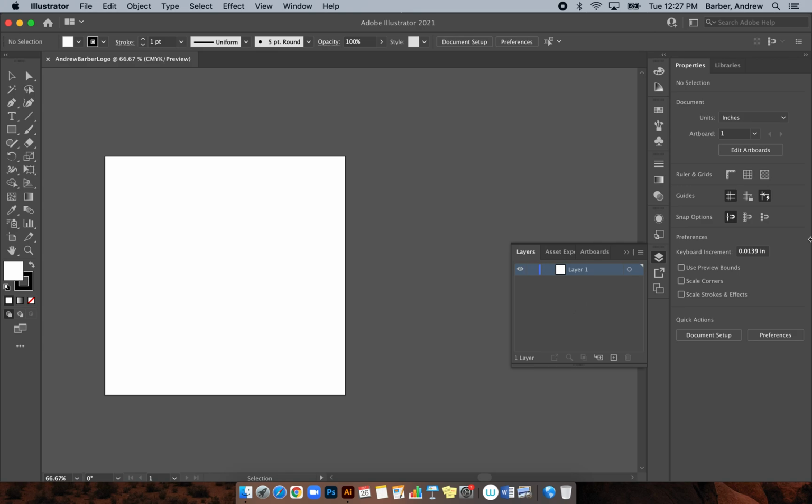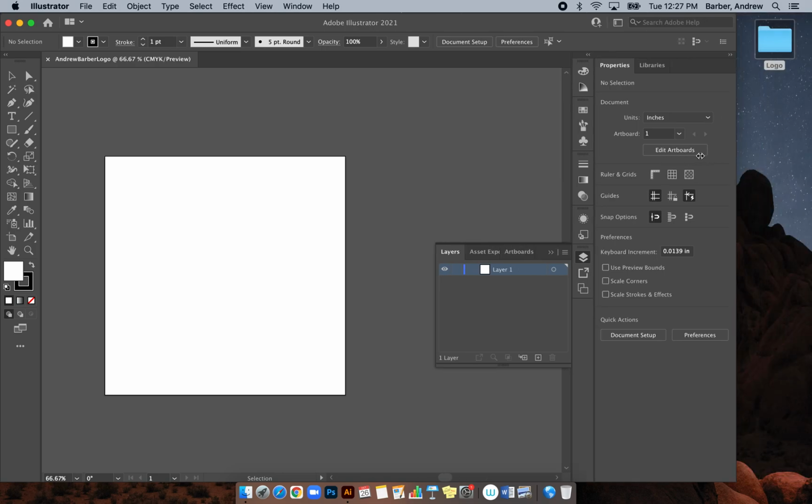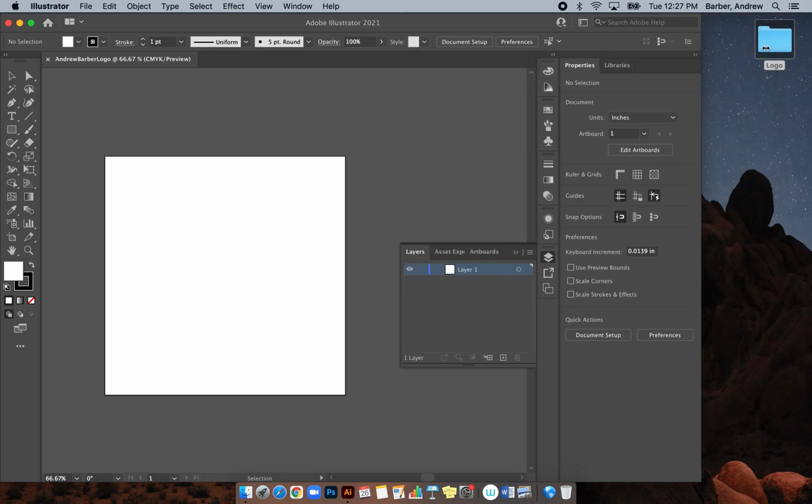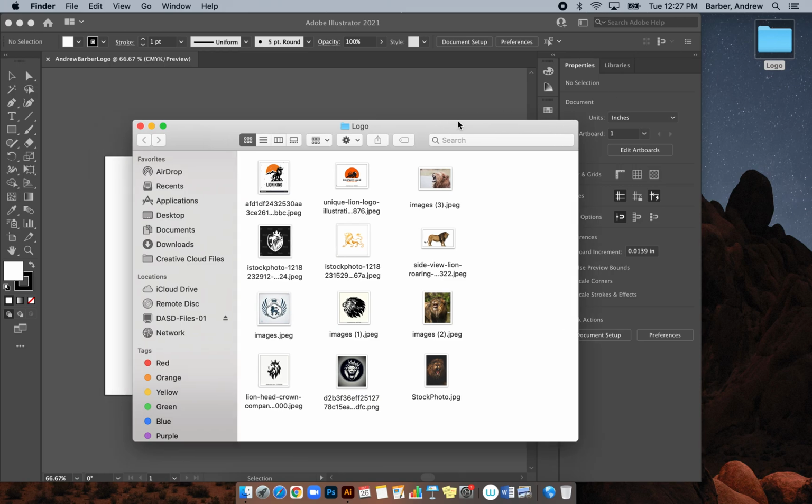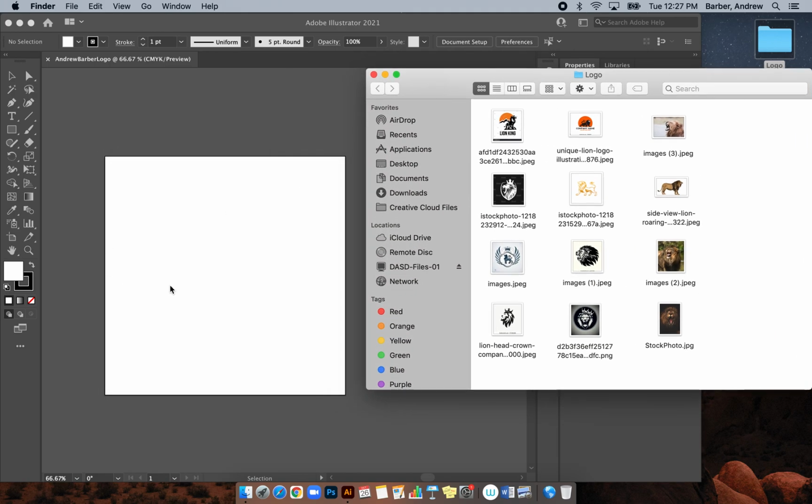All right. Now, let's import photos. I'm going to not minimize Illustrator, but I'm going to shimmy it over. If you look at my mouse cursor right here, I'm going to move it all the way over to the right. You can barely see it, but you see a little bit of an arrow. I'm going to click and hold and drag to the left. And if you put your folder with your stuff in the top right of your desktop, like I asked, this will make it very easy. Go ahead, find that folder, double click it to open it. We can move this over here so you can still see the white part of your canvas. And then we're going to choose first the stock photo of the lion that you want to do.